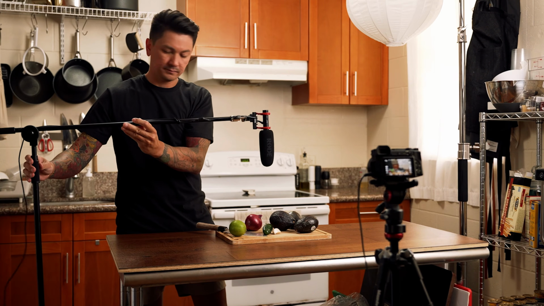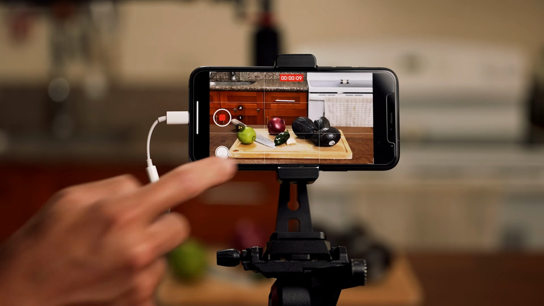The sixth example is kind of easy and difficult at the same time. It's making short-form ASMR cooking versions of that recipe. This is when you don't use any music or voiceover and you just let the natural audio of the cooking sounds play. It's easy to edit because you don't have to record a voiceover, but it's hard to capture great ASMR cooking sounds. I got another video that breaks down how to do this, and I'll put a link in the description of this video.